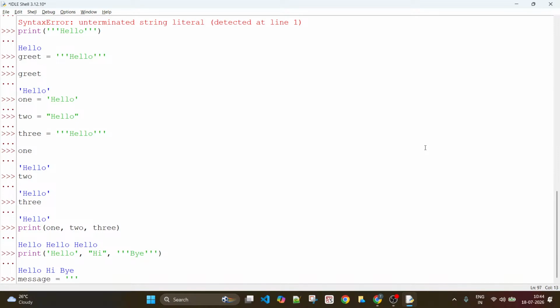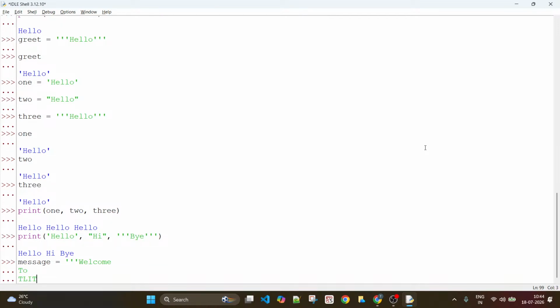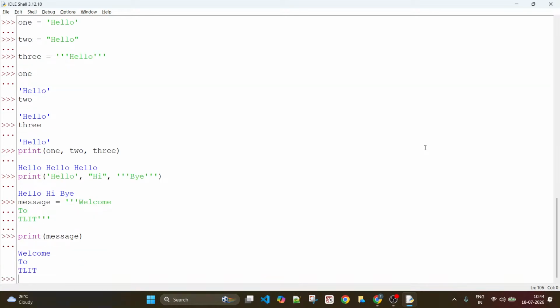Welcome, and I want to move on to the next line, and now I want to terminate here. Yes, perfectly fine. Now if you print the message, you see that the multi-line string has been printed this way.